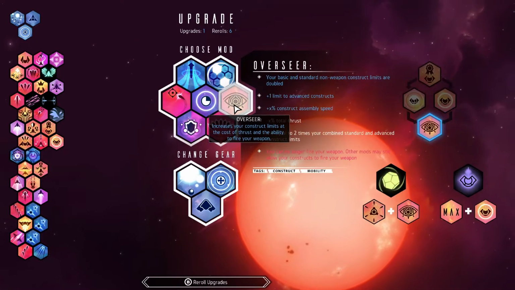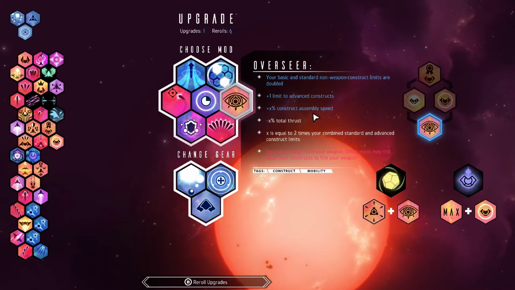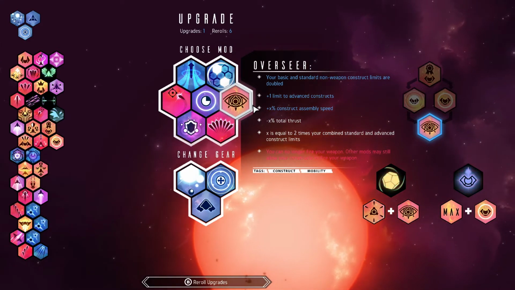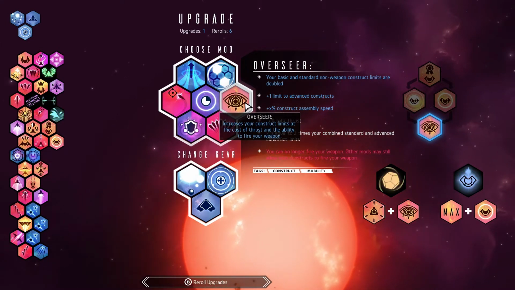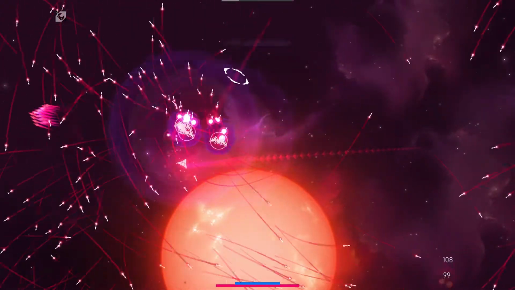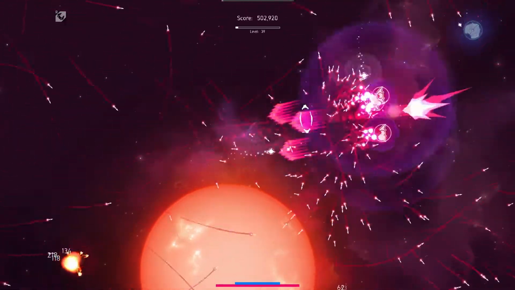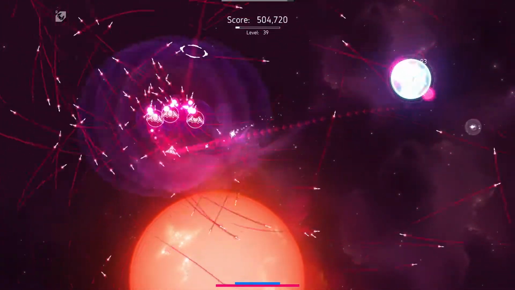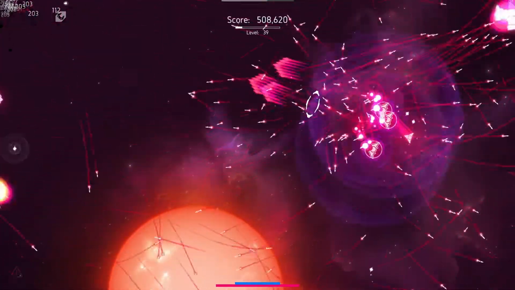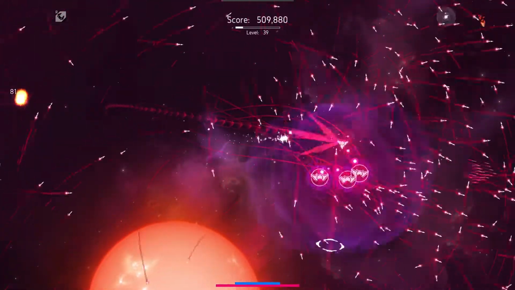Okay, so I guess it is time for Overseer. Gives us one more advanced construct and faster ascending speed based on the number of constructs we have. But we give up our weapon. So now we have 3 allies instead of 2, but we cannot fire any missiles on our own. We are dependent upon our constructs to do the firing for us.